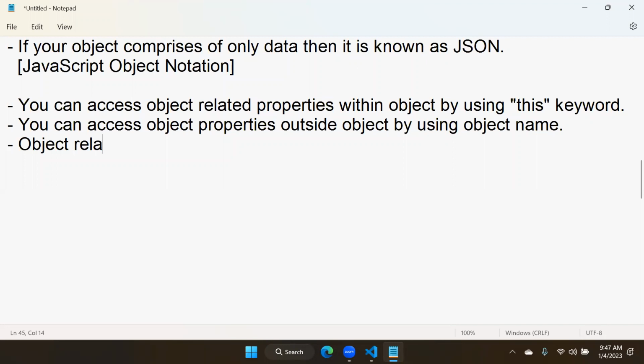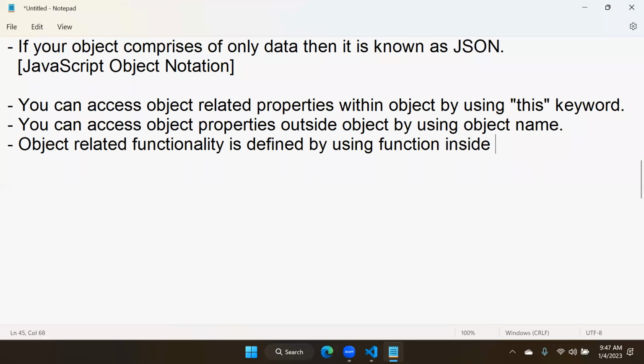Object related functionality is defined by using a function inside the object. How we can define a function inside an object? We will see that. How we can configure the function inside the object. Object related functionality is defined using a function.